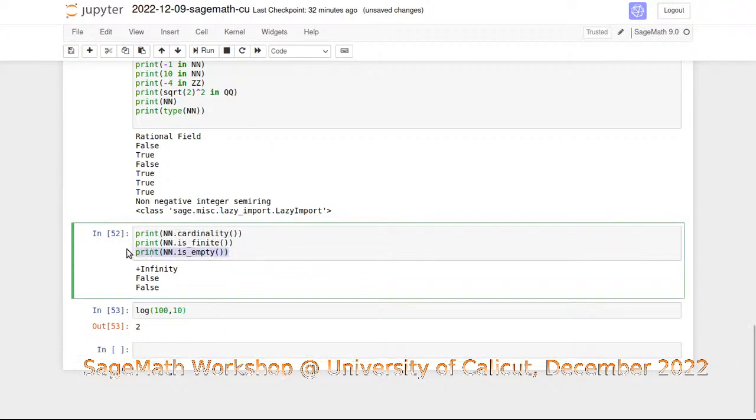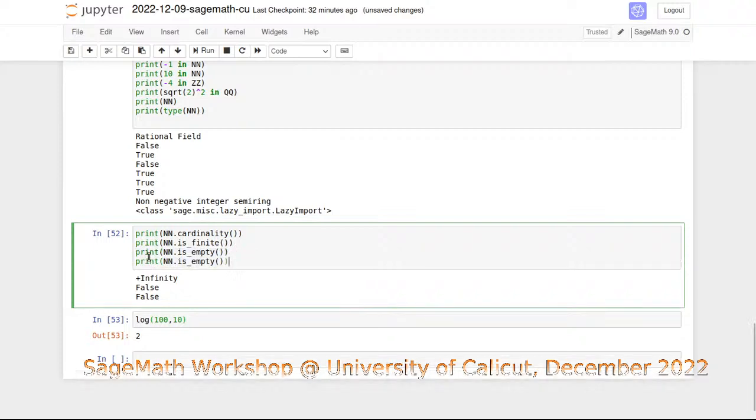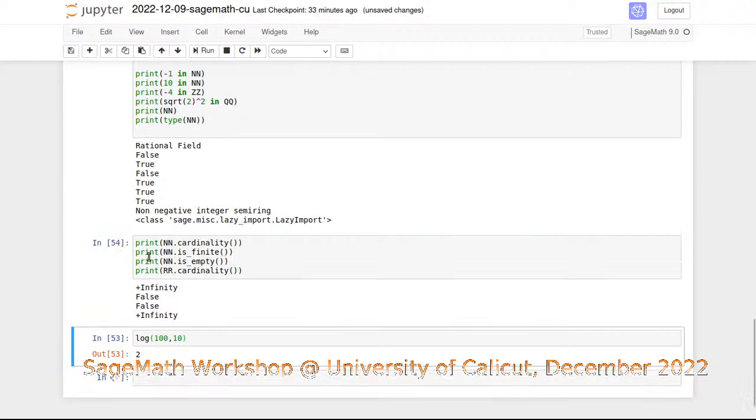Like here, the cardinality of natural numbers is showing infinity. Do we know whether it is countable or uncountable? No, Sage cannot distinguish between countable and uncountable infinities. It will simply say it's infinity. That's it. It's not wrong either, right?